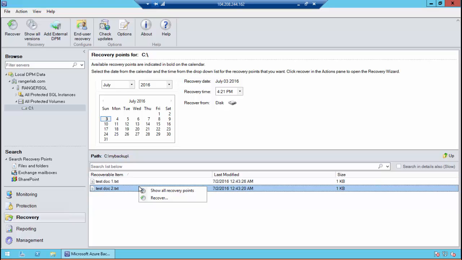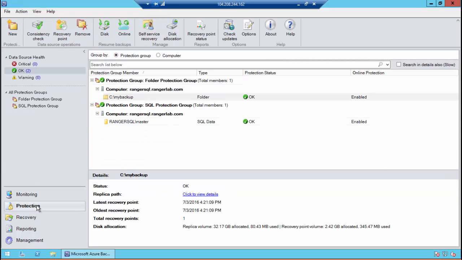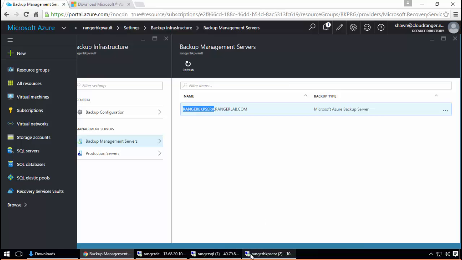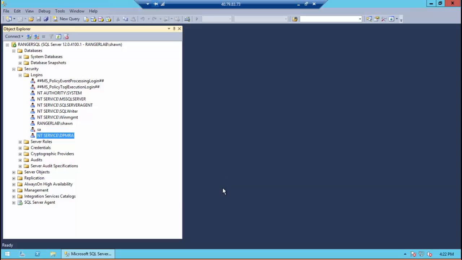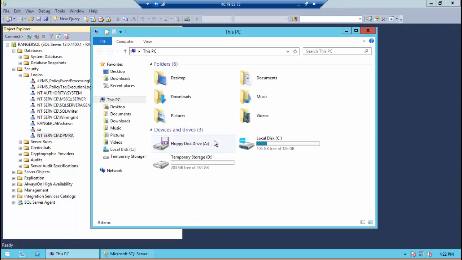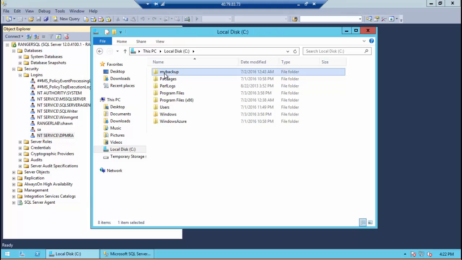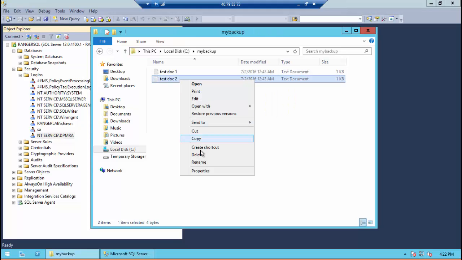Okay. So when you do a recover, actually, that gives me an idea. Let's go to our SQL Server here. Let's see, this is done. Okay, all backup is done, all replica is done. I'm going to go to the SQL Server. Sorry guys, I'm going a little bit more in depth than I really should, but let's say my test2 document got deleted for whatever reason.